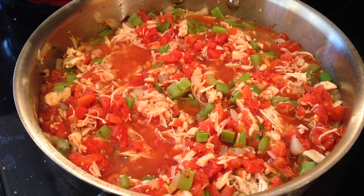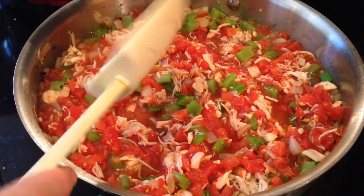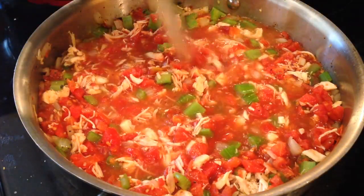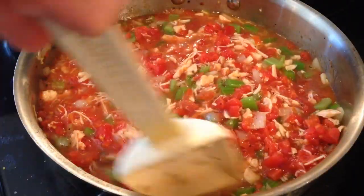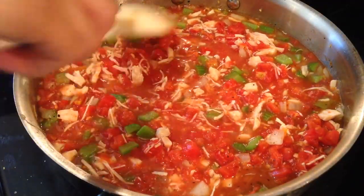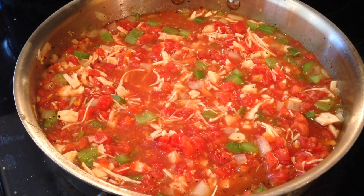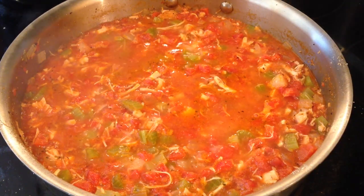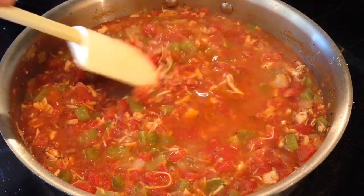Alright, this has been simmering for about 10 minutes, and as you can see, it's getting a little dry, so that's where I'm going to add my cup or so of chicken broth stock, whatever you have, just to keep it moist. Okay, so I'm going to keep cooking this for like 10 more minutes, and hopefully my celery is tender. Okay, so this is ready. Like I said like 6 times now, it's been about 20 minutes.